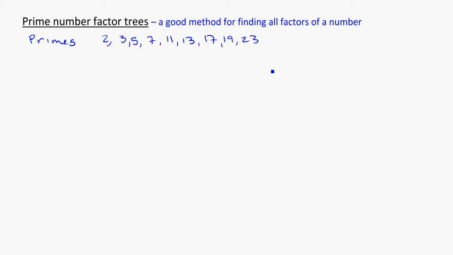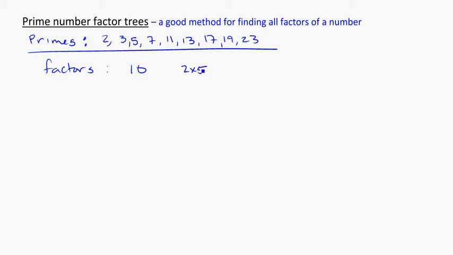So here we're going to look at prime factor trees, and just to remind ourselves, here's a short list of primes, not all of them obviously, but a few. These are all numbers divisible only by themselves and 1. And if we take a minute to remember what factors are, these are things that you can times together to get a number. So for instance, 10 has factors of 2 times 5, we'll get 10, and 1 times 10, we'll also get 10. So 10 has 1, 2, 5, 10, 4 factors.